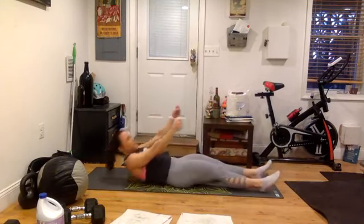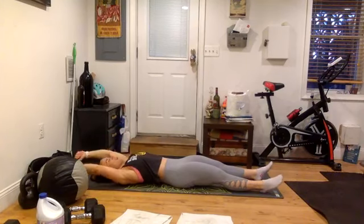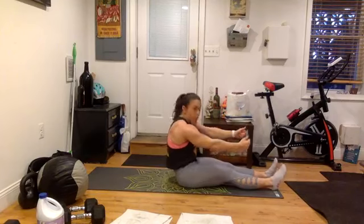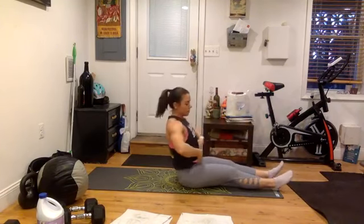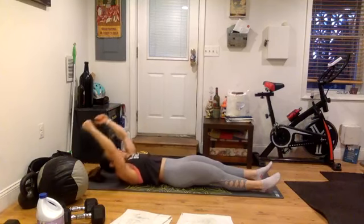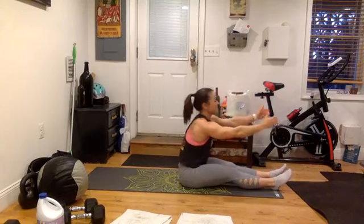It's kind of vain to say this, but I want you to think about not creating any rolls in your stomach as you sit up. So you force yourself to keep that chest nice and proud, and you're not rounding through the back, right? So keep that core nice and tight, and try to prevent that stomach from rolling over.